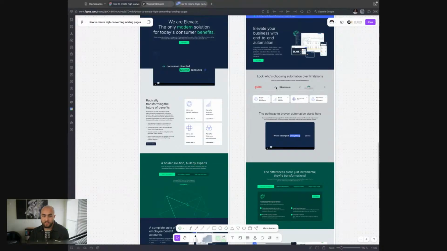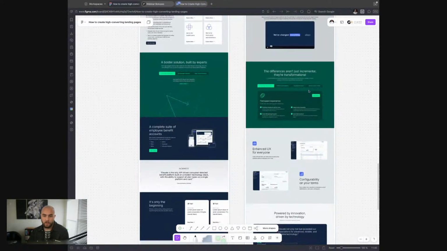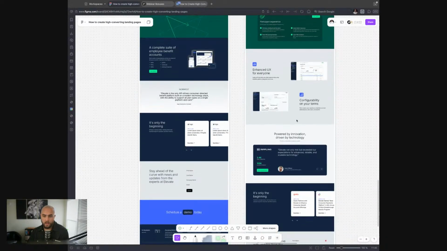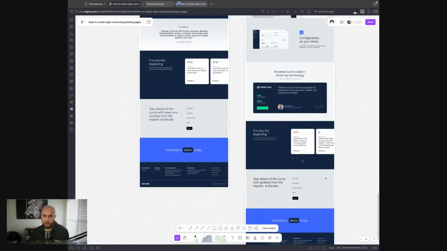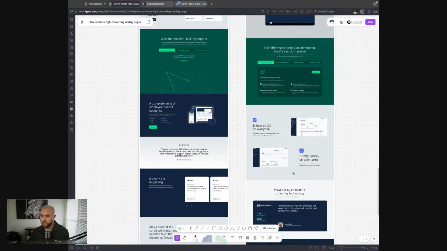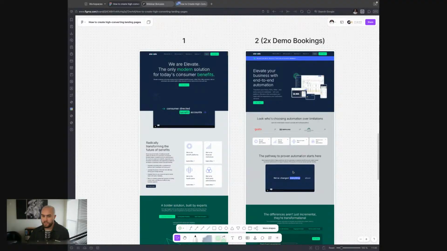We then have some case studies, a more exhaustive version of the features section, and an actual case study with real numbers, followed by some social proof and call to action sections. Just a few changes like that dramatically improved this conversion rate, and that is the power of a split test.